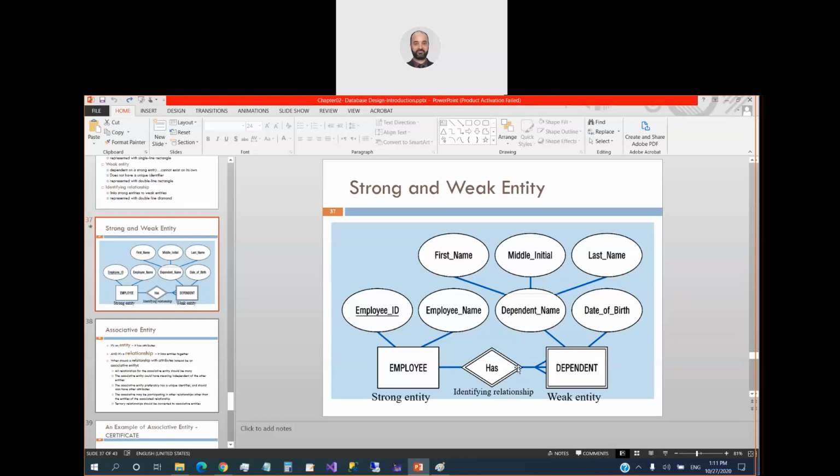The employee may have one dependent or more, or maybe no dependent. But every dependent should be identified based on the employee ID, because the dependent is not an employee in the system and has no employee ID. So everything in this system is supposed to be linked to the employee ID. That's why it's called an identifying relation.